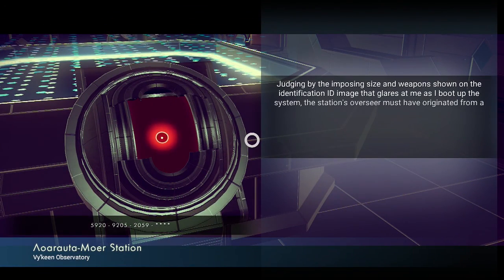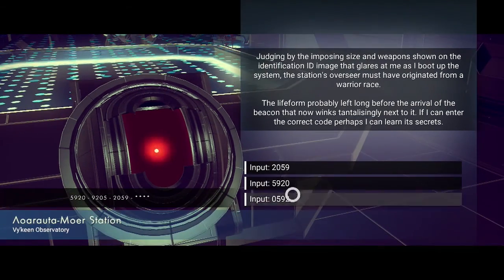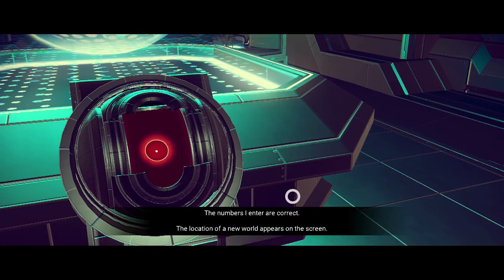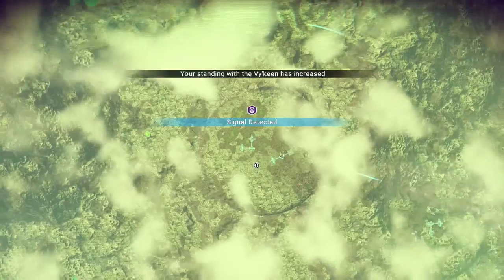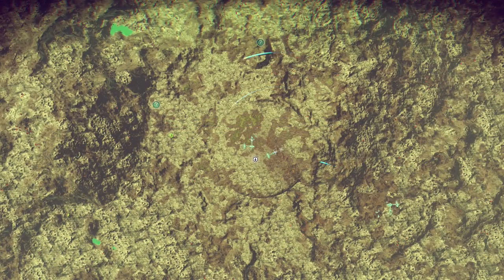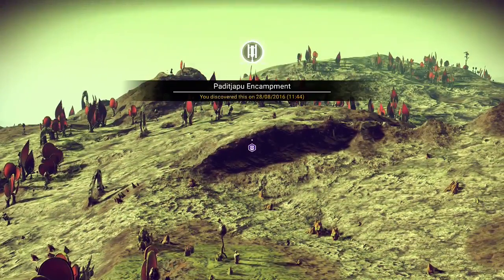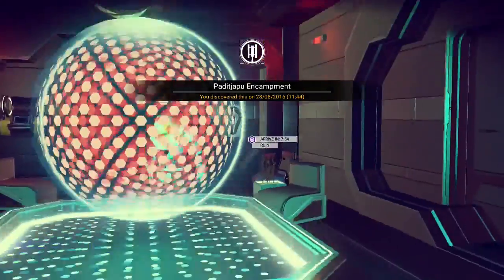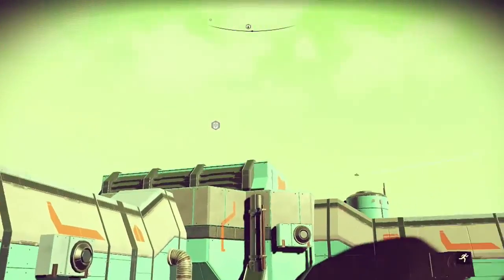What are we gonna get for here? Judging by the posting sales of weapons shown on the identification image, glares. That means I boot up the system station. Overseer must have originated from a warrior race. Again, with the numbers. Should begin with zero. Ba-bam. Yay. Location of a new world. That didn't look like a new world. That looked like it was a monument or something. It's a ruin. Which it would be. Is fantastic. I will gladly take a ruin.